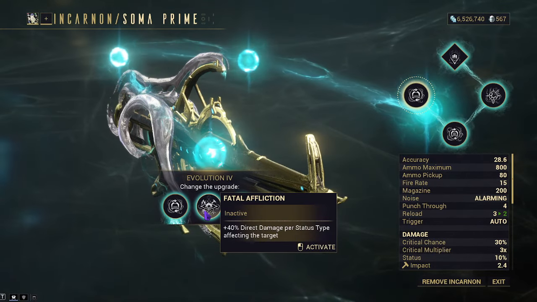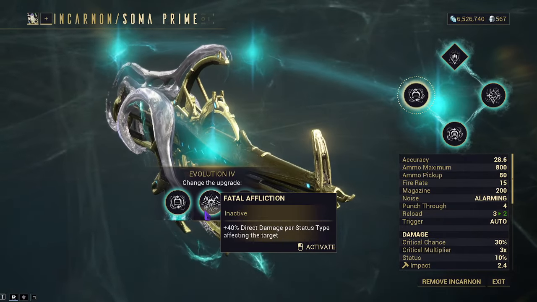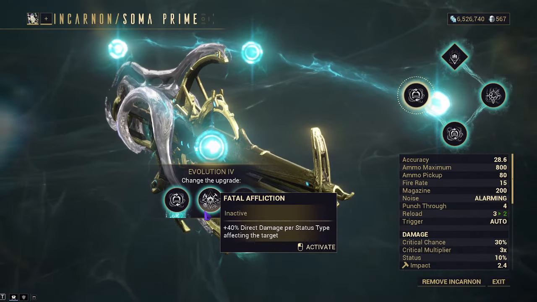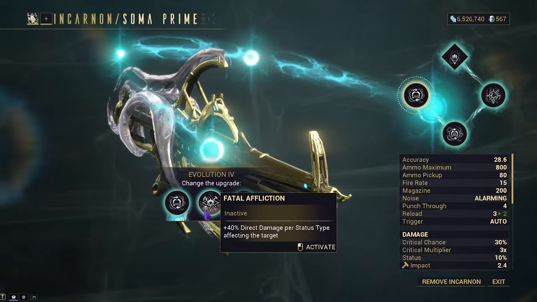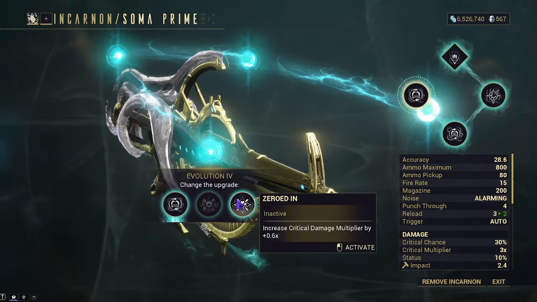It's basically the same benefit as Galvanized Aptitude, but without the increase in the status chance. So it's not exactly the best option, especially since earlier we found out that there was like a 3% status per pellet on the Incarnon.